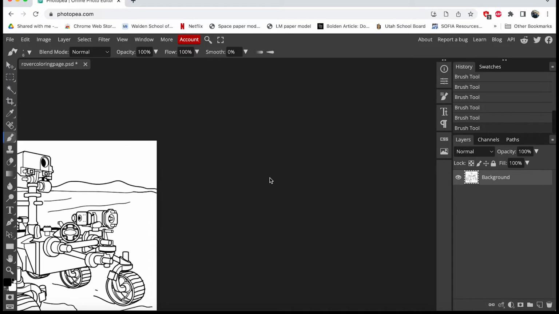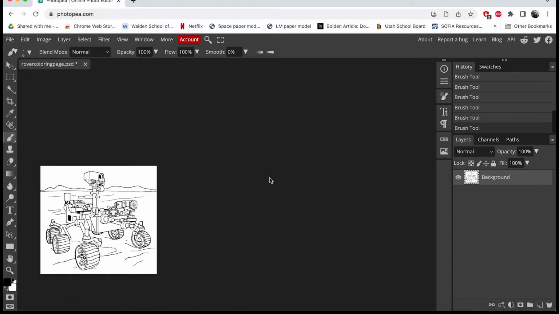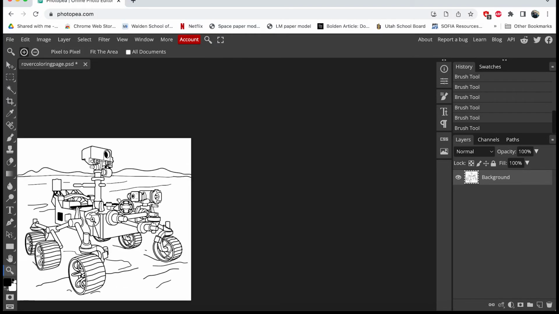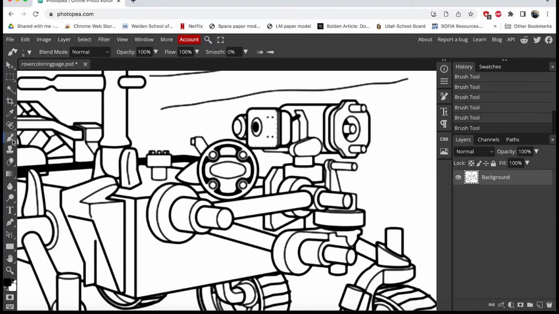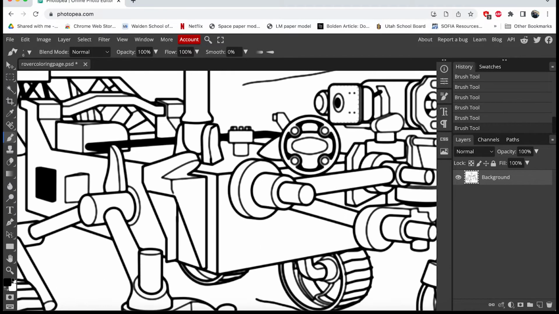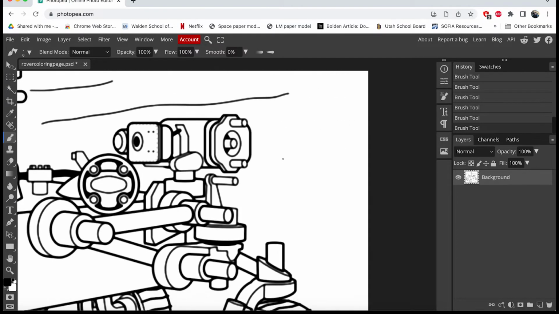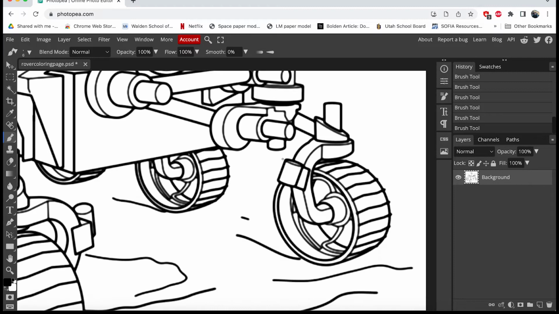Let's zoom out and look at that. Are there any other gaps? Well, let's inspect it. I think there are a few more. It looks like there are some gaps right in here. So I'm going to hold this down. If I press Shift, it will constrain it so it'll do a straight line. Any other problems? I'm inspecting everything.